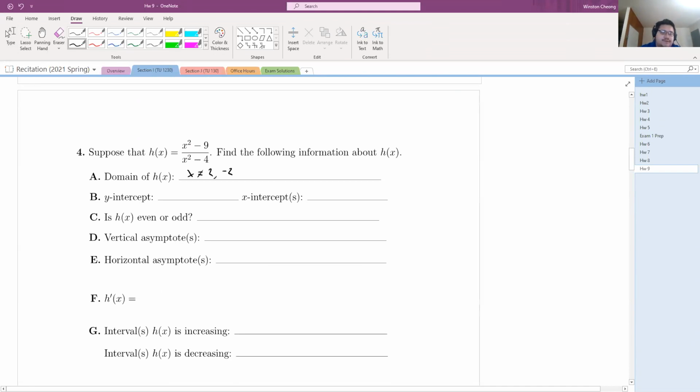The y-intercepts, so what you have to remember is that y-intercepts are where x equals 0, and x-intercepts are where y equals 0. It kind of reverses the statement. The reason is because intercepts are the things that intersect that axis. So y-intercepts intersect the y-axis, hence x has to equal 0. So if you think about it like that, then you know for the y-intercepts, we're plugging in x equal to 0, and we're getting some number out, which is 9/4.